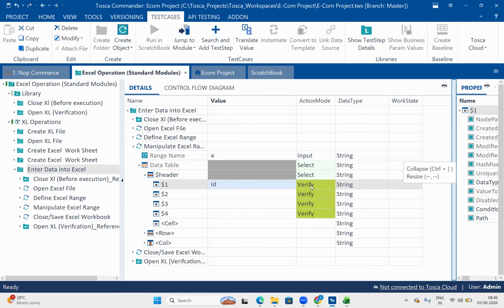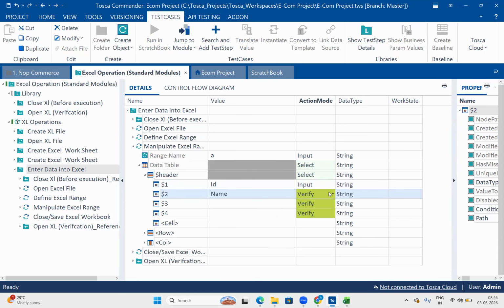Action mode is input, as we are just entering the data to the table. Make sure you pick action mode as input here. Just click on this down arrow and use action mode as input. Coming to name, use action mode as input. Coming to $3, I'm using phone number, and use action mode as input.